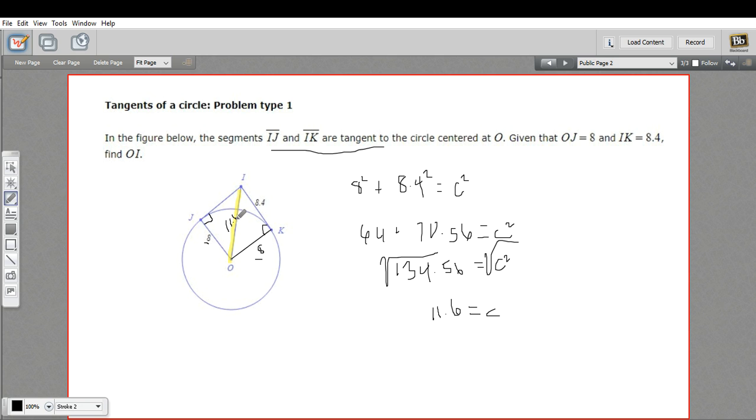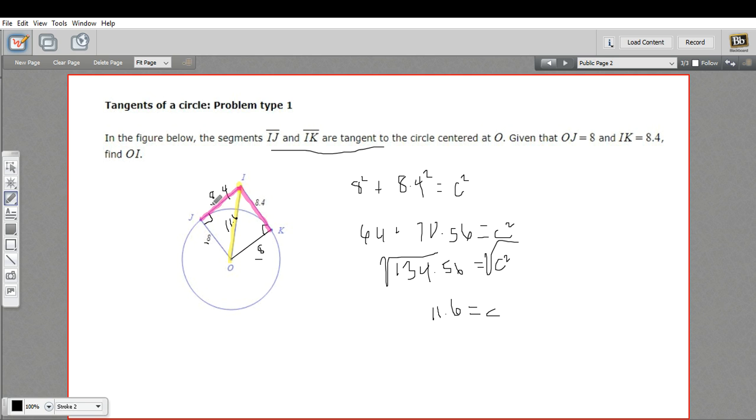There's one other thing you should notice here, and that is that since these triangles are identical, you've got side angle side here. This side here is going to be 8.4. And this is something that holds for all of these situations where you have a point outside the circle. Actually, let me use a different color here. When you have a point outside the circle and you draw two tangent lines to two different points on the circle, they're always going to be the same length.